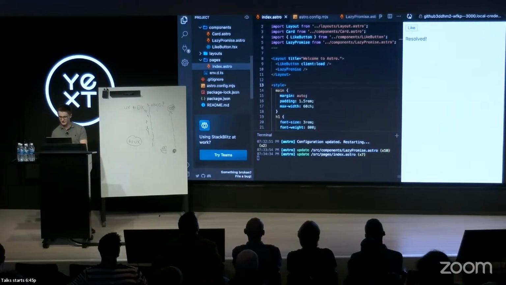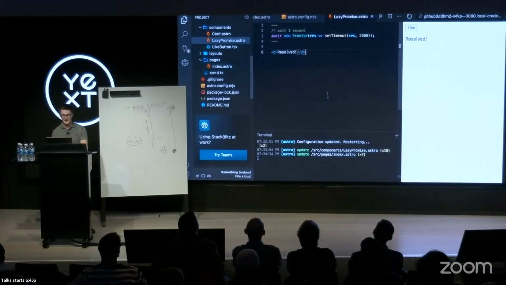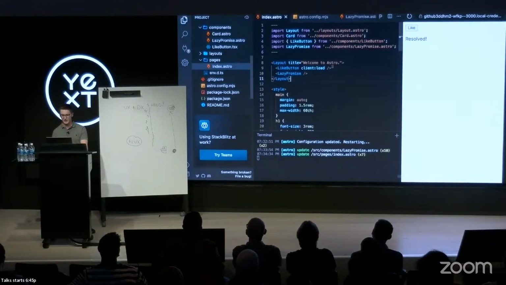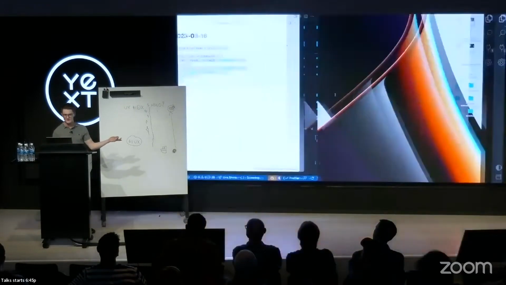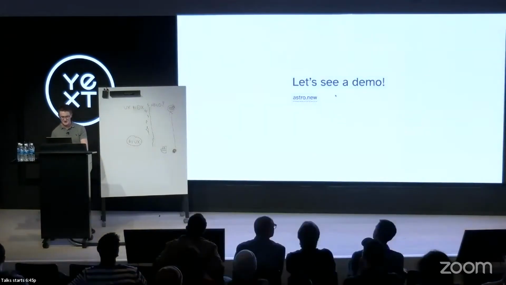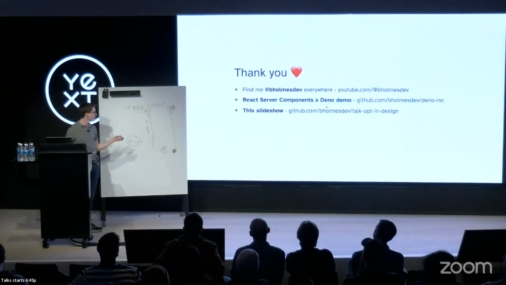Interesting. OK. That's not the most compelling demo that I was hoping for. Dang. Well, it was meant to stream in the like button, and then this will stream in 2 seconds later. So it'll literally update the page in real time, the same way you were looking at the loading spinner before with React Suspense. We support that on Node, Deno, Netlify functions, anywhere that you can deploy JavaScript. It's definitely part of the model. But when you're dealing with an online sandbox, things happen, especially with the dev server. So yeah, that is sort of the conclusion of my talk.